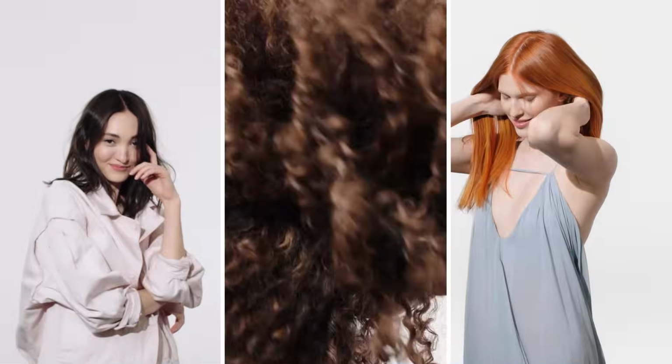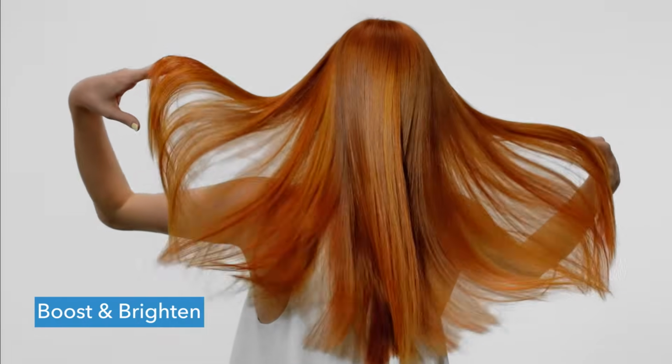Colorance delivers the most versatile color service opportunities. You can do everything, no matter if you want to boost and brighten, tone and refine, add high gloss shine, or illuminate your hair color. Colorance can be used in almost every hair color service. Total versatility opens up endless possibilities for your service menu.